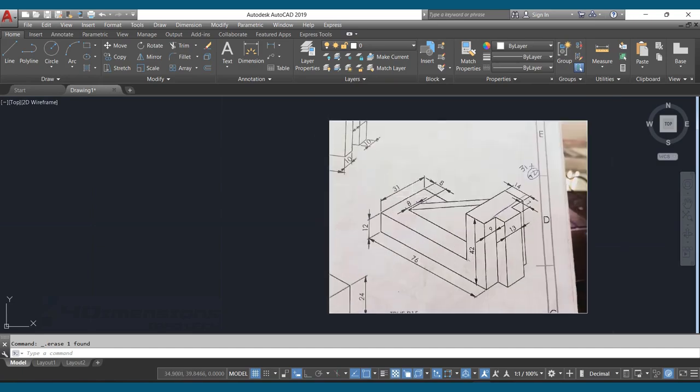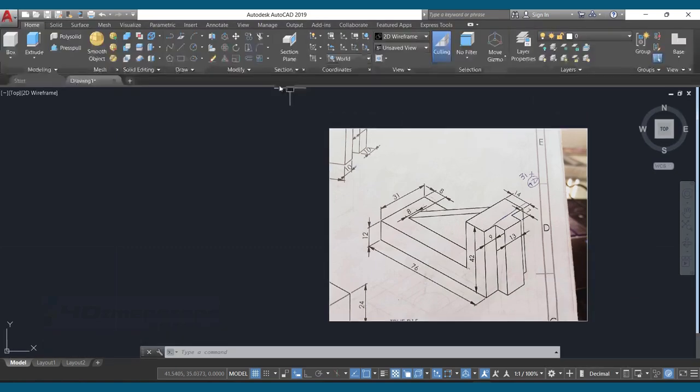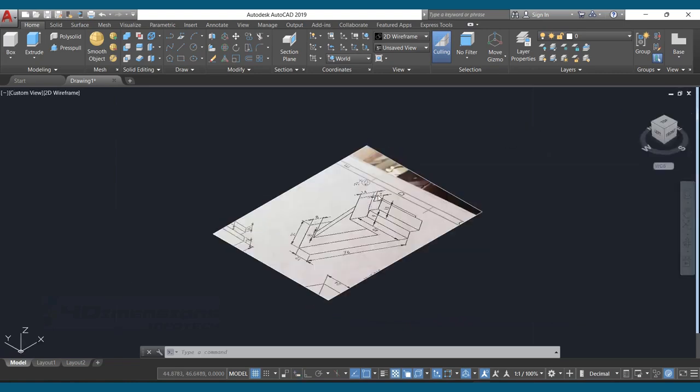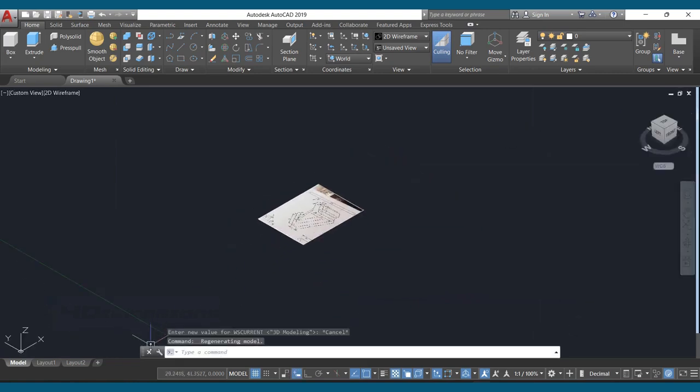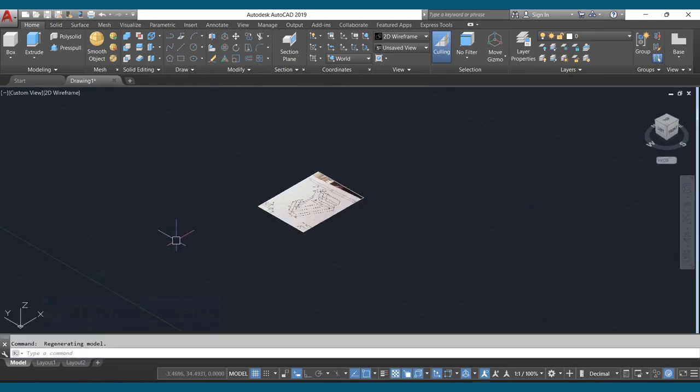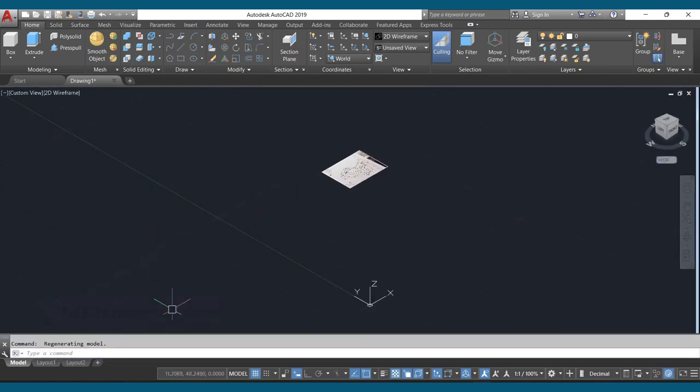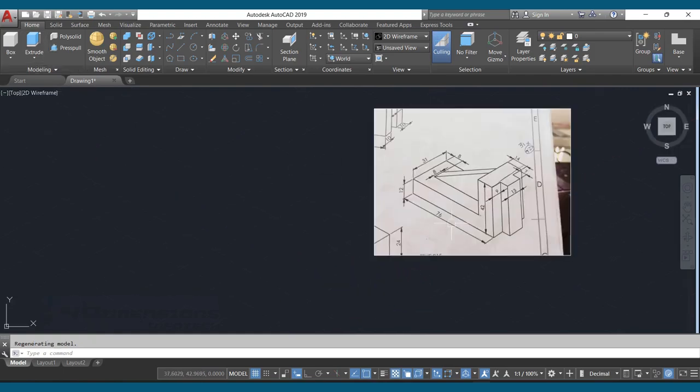To move to the 3D interface, we are going to select this option, go to 3D modeling. In 3D modeling, after changing the tab, we can see the ribbon above has also changed. The commands are being updated to 3D. Now we need to click on this home icon so that all the axes are visible and we are in isometric view now. You can see here X, Y, Z are visible now.